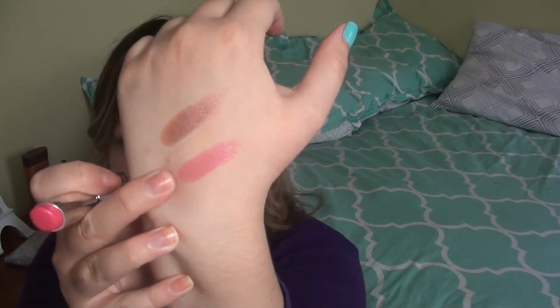And the last makeup product that I have is my Revlon Lip Butter in Sweet Tart. It's what I have on my lips today. And this is a gorgeous pink shade. It's my favorite lip butter. There's no shimmer in it, which I like. So there's one swatch. It's incredibly pigmented compared to some of the others. And it's really creamy, really moisturizing, and it just looks really good in the summertime.